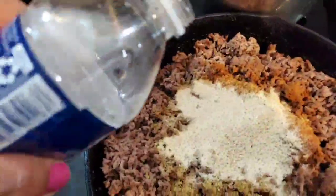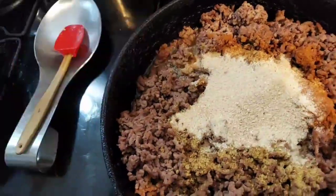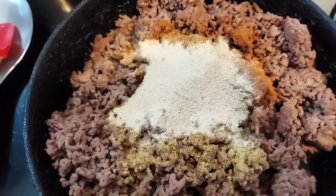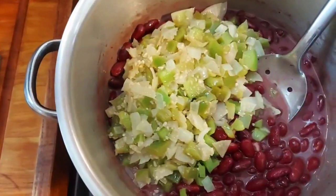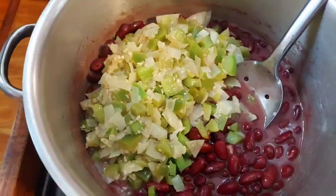Oh, one more thing, y'all. While this is cooking, I'm going to add a little water, so that will increase the flavor. Off camera, I'm going to add a dash of sugar, and I will be right back. I've just added our vegetables to the beans, and now I'm going to add the seasoned meat to our pot.